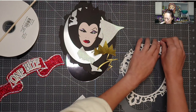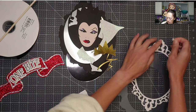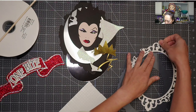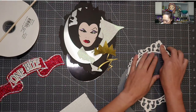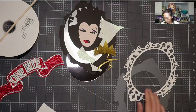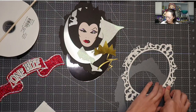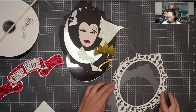All right, I'm gonna move this a little bit because I feel like you can see this dot a little bit there, and I don't want it to be seen at all. So let me move it down here. All right, so it's pretty even. I'm gonna put one more right here. Okay, so press down to make sure that it's really anchored.